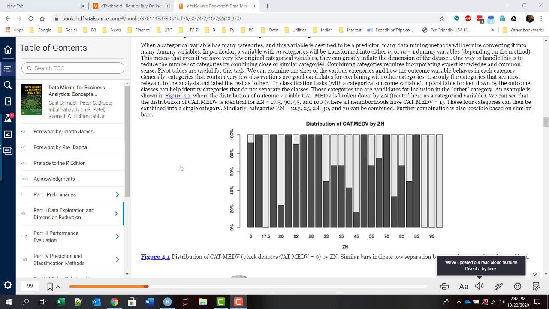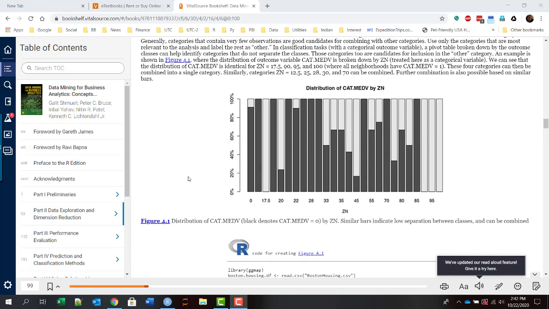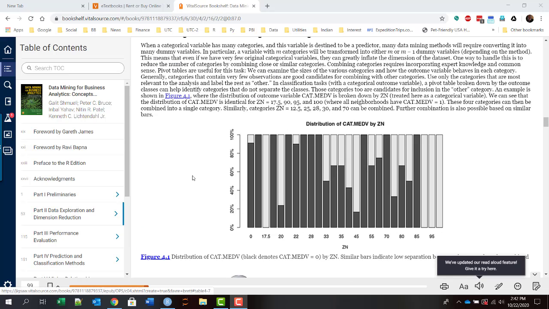Next we're going to generate figure 4.1, and here we are looking at the different values of a given variable. What percentage of it is... okay, so we are plotting this against cat-med-v being our target.